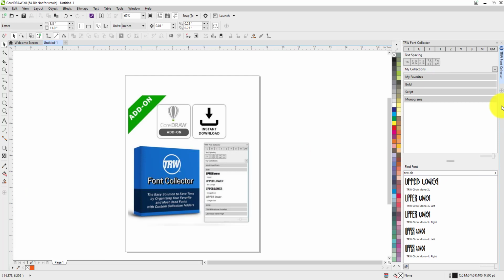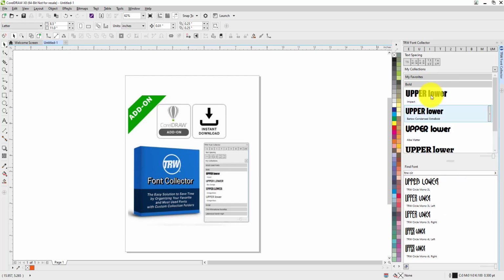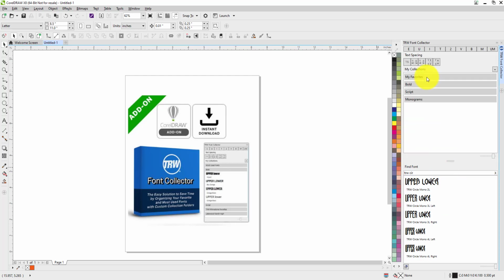So I'll be making more videos on the TRW Font Collector as well, and you guys will be seeing me use it in all of my videos and live trainings. But hopefully this little overview gave you a good representation of what the TRW Font Collector can do, how much time it's going to save you when you're working on projects and you're looking for certain fonts or those bold fonts that you use all the time or your favorite fonts.